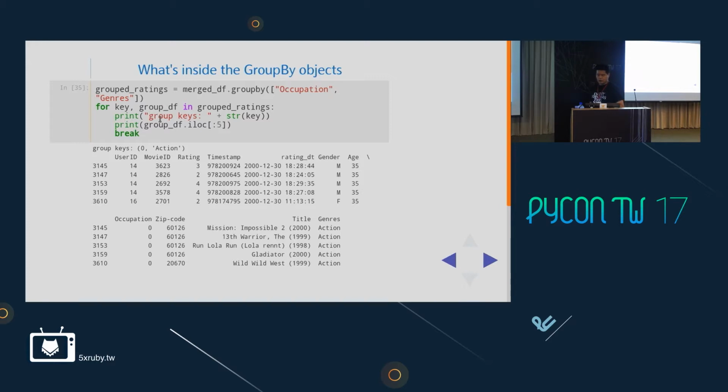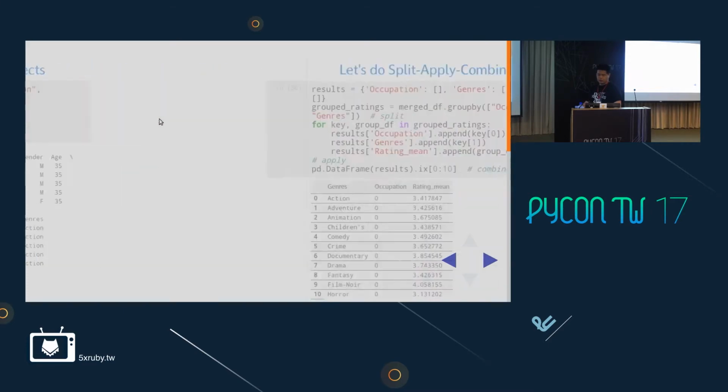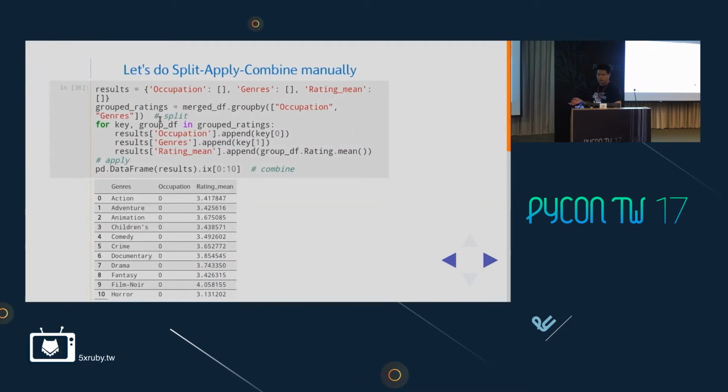The second is the data frame containing all the data within this group. With this information, I can do the split, apply, and combine strategy manually. So I use a for loop to go through it. But actually, you don't do this.